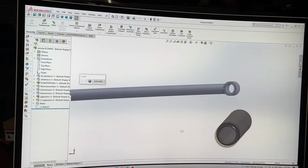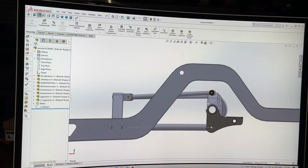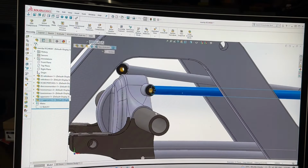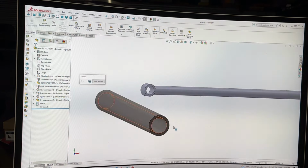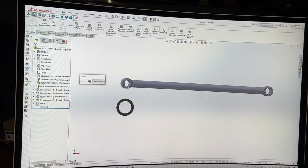So now, that can't move because it's fully defined at the right angle. So we can go ahead and exit the isolation. Did exactly the same for this one, just so we're both happy. Especially while it's on the clipboard too. Go to that, hit the mate.